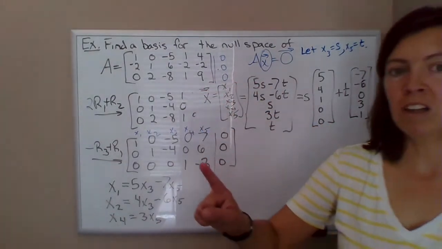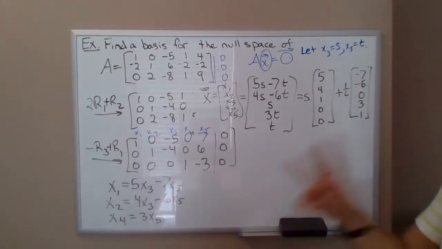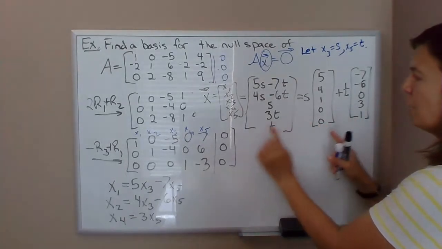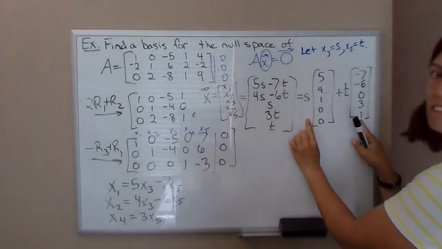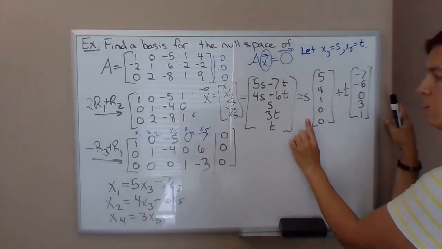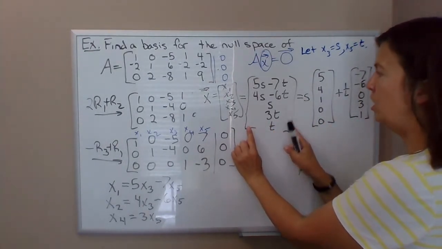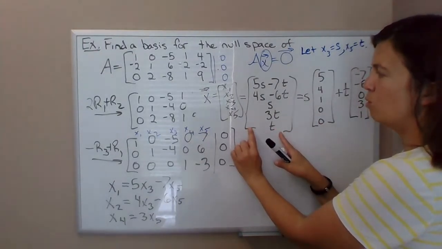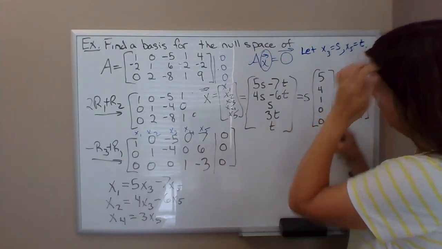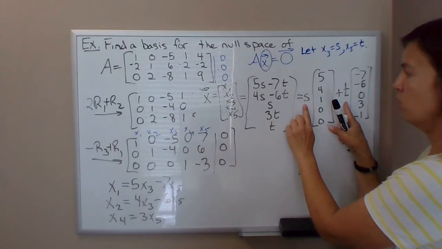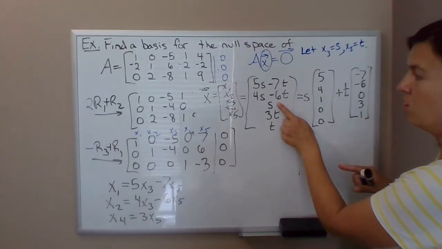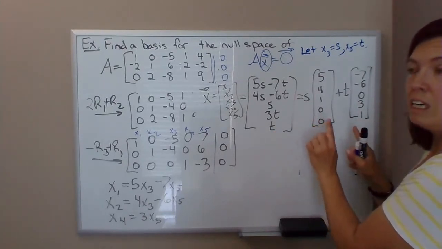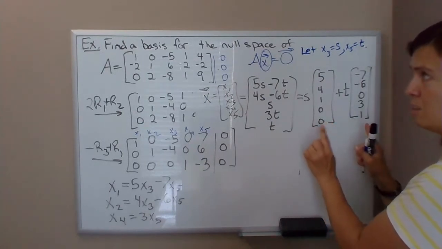So they span, remember that's one of the criteria. The other one is that they're linearly independent. These guys are linearly independent. If we put them back together, say we take this expression here and set it equal to the 0 vector, then you combine them and get this expression equal to the 0 vector. Well, that's going to imply that s must equal 0 and t must equal 0. So this equation has only the trivial solution, because this entry has to be 0 and this entry has to be 0. That means these vectors are linearly independent. So they're linearly independent and they span the null space.